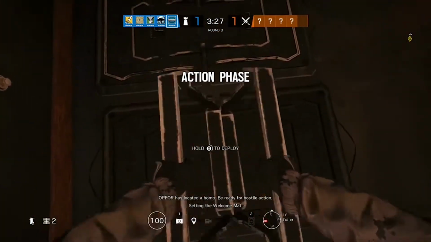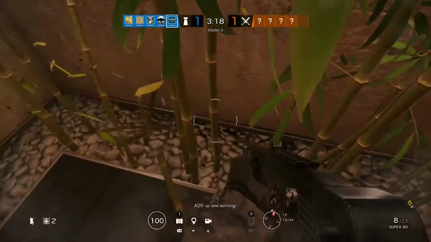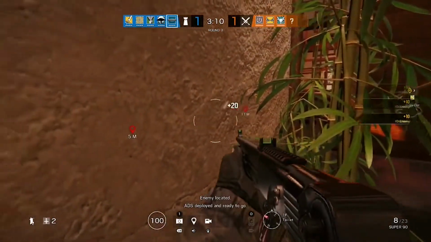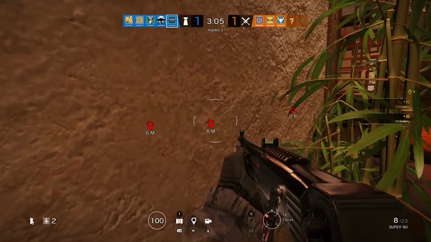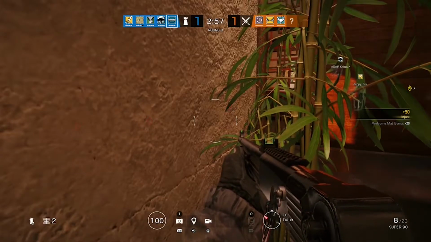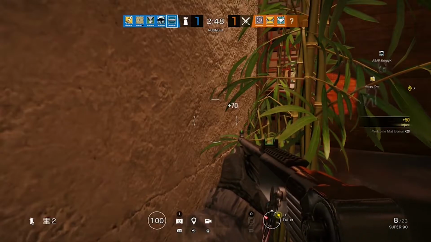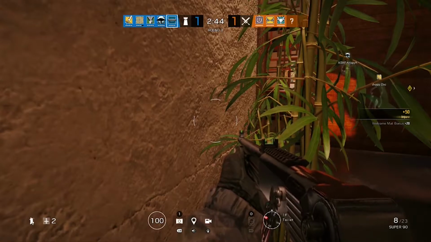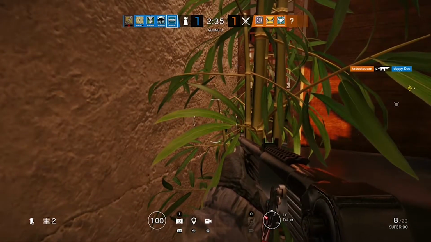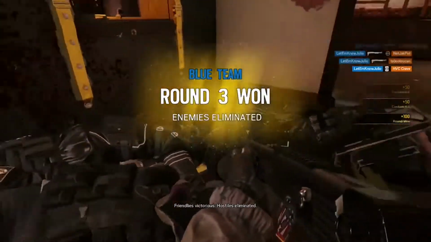Op 4 has located a bomb. Be ready for hostile action. Laying out the welcome mat. Setting up. ADS up and running. Bench deployed. Enemy located. Hostiles eliminated.